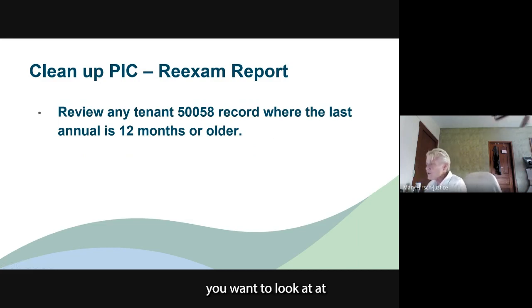What you want to look at is the re-exam report. It ages your data; the oldest stuff is on top. You don't have to print this report. Just look at it and maybe print the first page. But you're really looking for any re-exam that's 12 months or older. 12 is technically fine, 13 is fine, 14 is where you get into trouble with both public housing and the voucher program. You could have reasons why you haven't completed a re-exam. It could be that you're evicting this family and you're not going to be doing it, and that's perfectly fine as far as I'm concerned. But it's knowing that's the reason for the late re-exam. Otherwise, there isn't really a good reason, because it should have been done long before it shows up on this report as 12 months and older. So take a look at that.